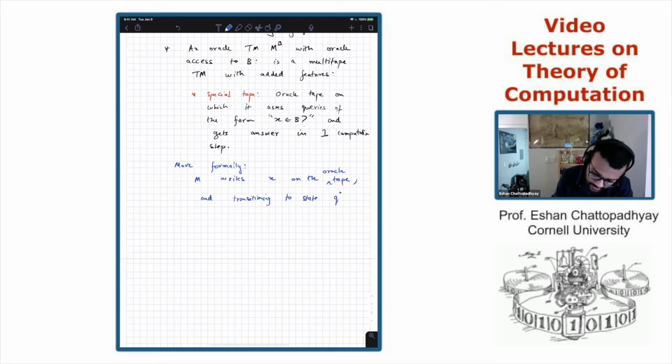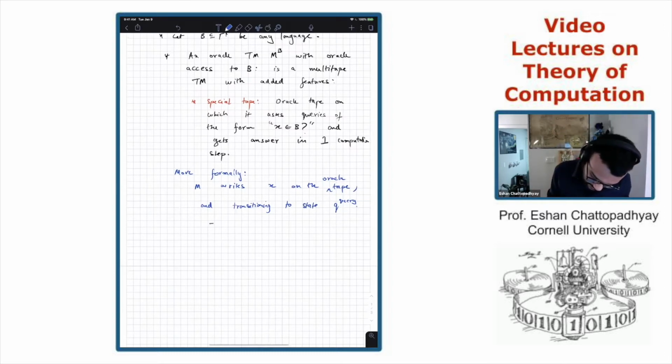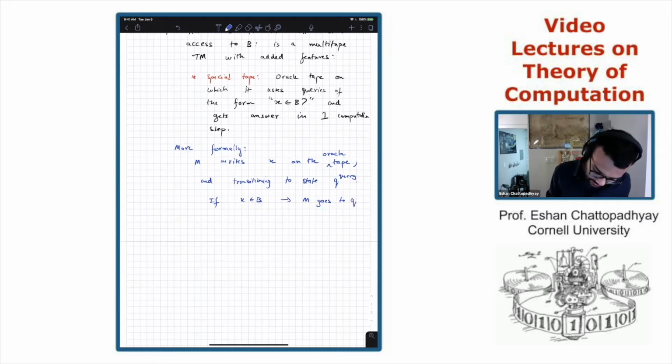So it has a special state Q query on which it transitions and sort of asks the Oracle, hey, there's something written on the Oracle tape. Does the string belong to the language or not, the appropriate language which is defined by the Oracle? If x is in B, then M goes to the state Q yes, else M goes to Q no.